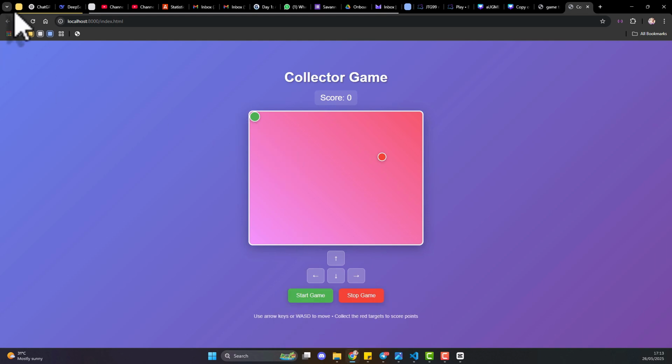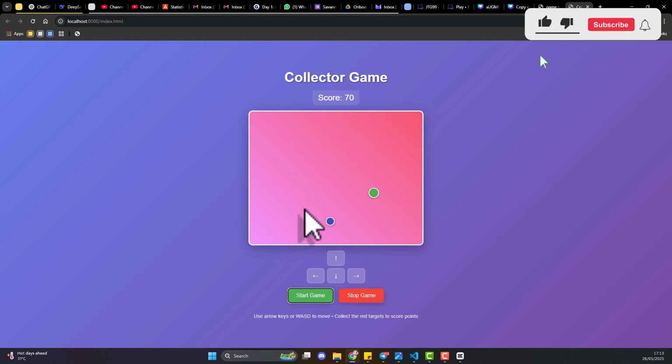Also, now we can test to see what has been done. So we can click start game, and yeah, it's still following me. And once it touched it, the color changes. I think the UI is a bit better than what we had before. And once you're able to touch it, it changes.